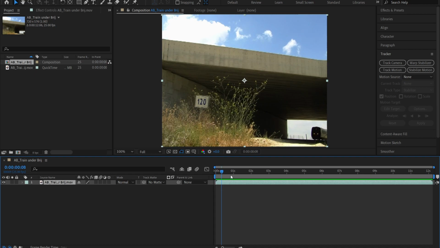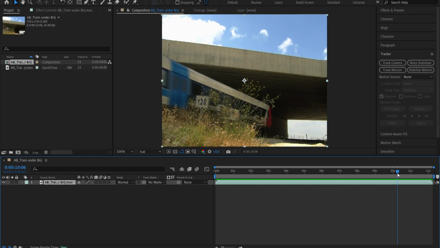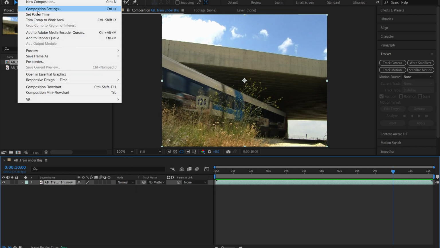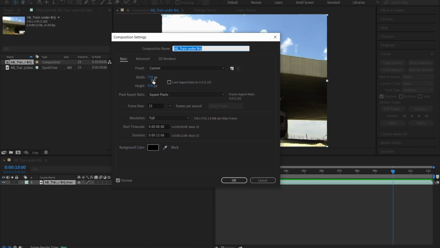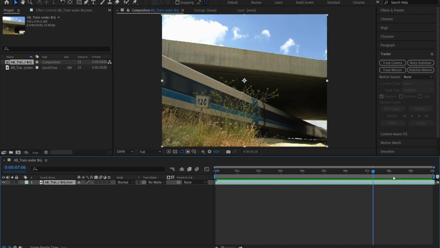So we now have this footage over here, but we only want to have up until 10 seconds. So let's go to Composition Settings. Here we can get brief information about the width and height, pixel aspect ratio, and the frame rate, as well as the resolution and the duration. We're going to just cut it at 1000, which is going to be 10 seconds long. Click OK. And now our footage is going to end at just 10 seconds.